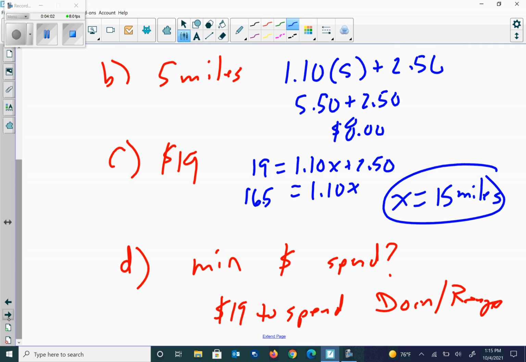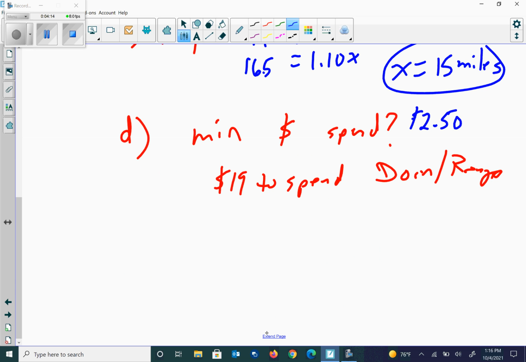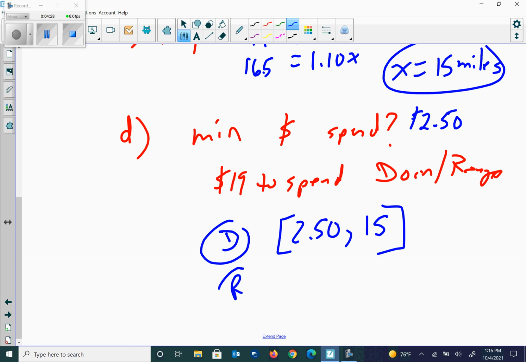Okay. What is the minimum we're going to spend? We're going to spend $2.50 when we just order the Uber. Whether we get in the car or not, they're going to charge us $2.50. If we do the domain of this, we said that $2.50 is the minimum, and we just did 19, so that's 15 miles. We'd plug in 19 into our thing, so we're going up to that. And my y, so that's my domain. My range are my y values. So if I plug 250, actually that's my range, I'm sorry. My domain is going to be 0 to 15 with that presented. Okay, so the domain's that, this is the range.